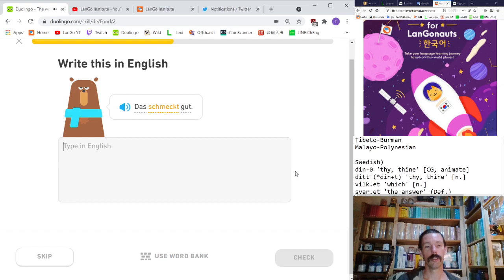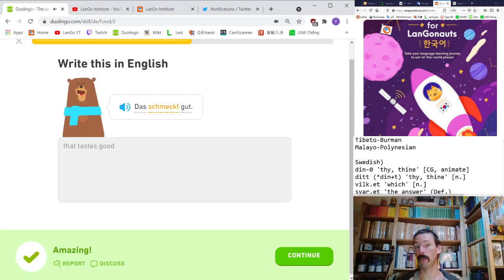Das schmeckt gut. So, das can either be an article or it can be a pronoun, which it is here. Stands for a whole noun phrase. That. Schmecken. We have the English cognate smack, to taste of something. Geschmack and schmecken. Tastes, and then just good. This gut I think does not agree. It looks just like the masculine gut a few sentences ago, but I believe it's an adverb, so it has a different zero ending on there.